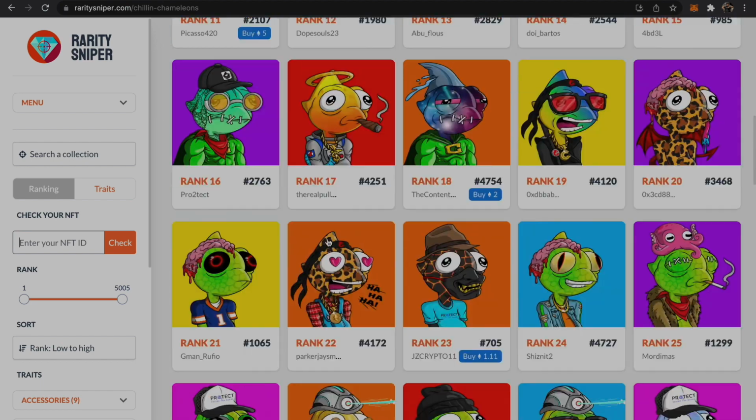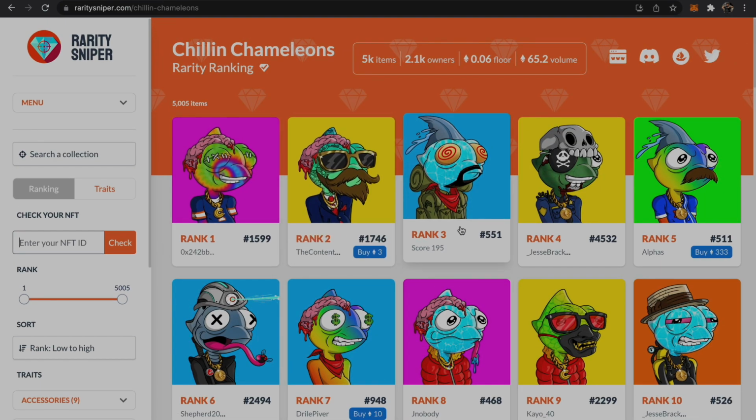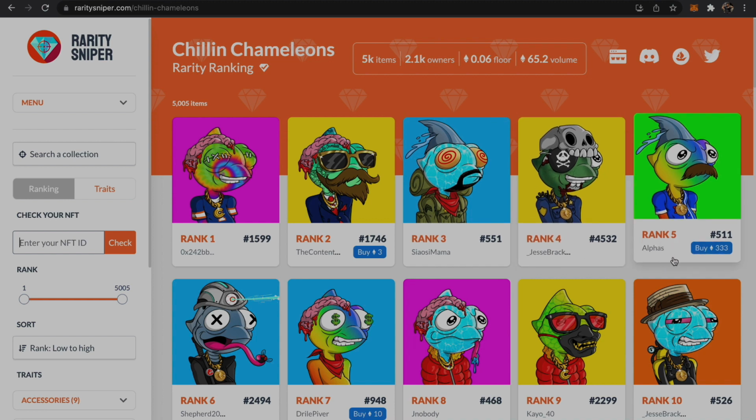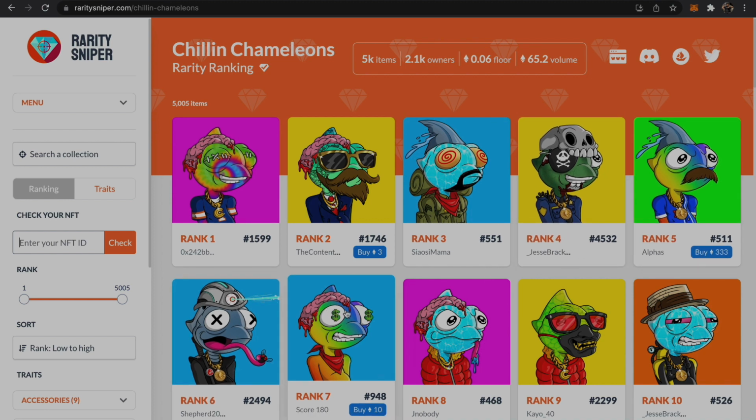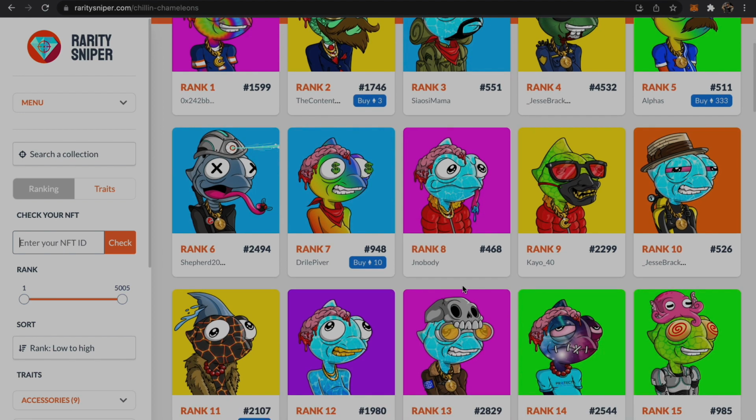So here on Rarity Sniper, it's going to be able to display for you the rarity, with the lower the number, the higher the rarity. Right? So these lower numbers are going to be higher rarities, and just like that, you're going to be able to see just how rare and unique your NFT actually is. Like I said before, typically having a more rare NFT means that you're sitting on a little bit more value. So you're most likely going to be able to resell it for a higher price when you're reselling this NFT on the secondary market.